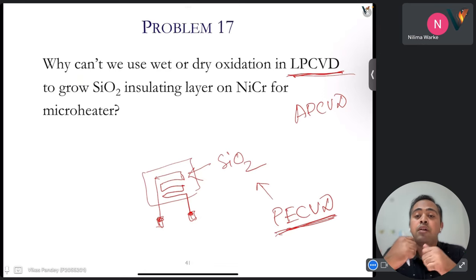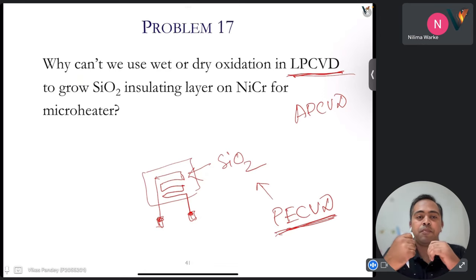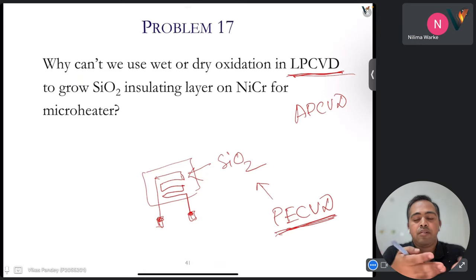able to get SiO2. But why is PECVD not the common one when we talk about silicon dioxide? If there is no metal we go for LPCVD, but when we want lower temperature we go for PECVD. There are two reasons that LPCVD is more common. First, it is faster, having good step coverage, so it will be able to cover everything very well. Second, it is less costly than PECVD. Okay.